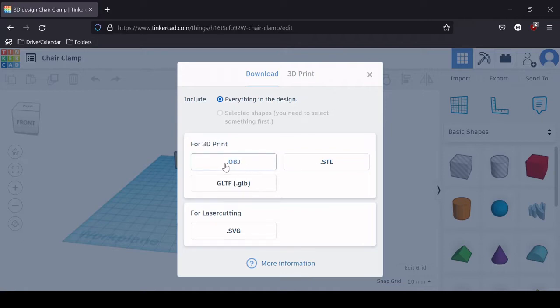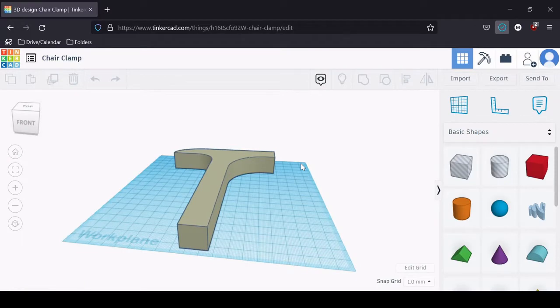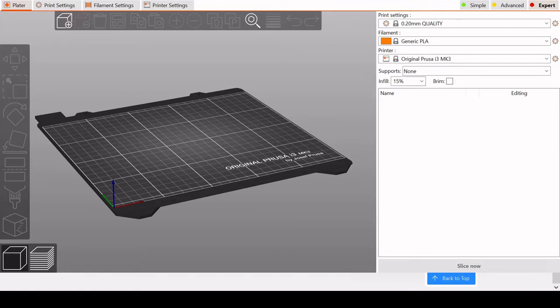Now, if you're using any of these services, whether it be free or paid for, the file type that you're going to be looking for is something called an .stl or .obj file, which essentially just shows the object in 3 dimensions and can be interpreted by the software that we'll be talking about here in a minute.